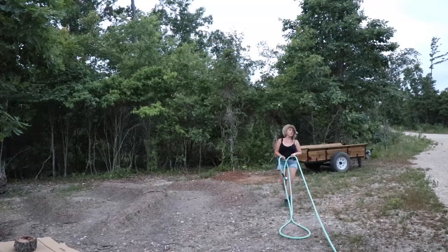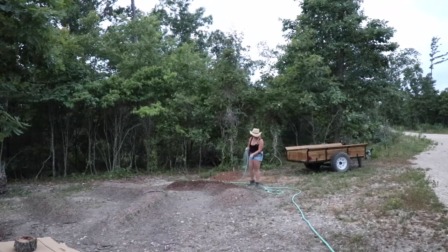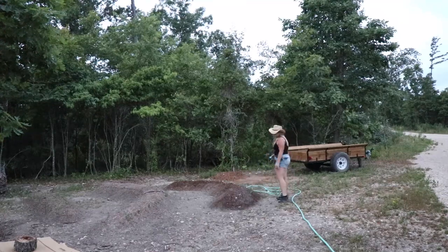I don't know if you watched a few episodes ago when we tore up our compost bin and took a big plant out of it and then put it in this curly mound here. After talking to my dad about it, he thought that it was zucchinis. We were curious if it was maybe a cantaloupe or some kind of squash. It was definitely a squash of sorts. So we transplanted it into this bed, and so far it has not made it. We ended up cutting it back.